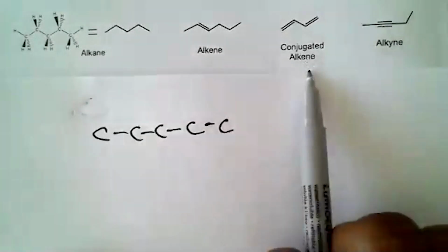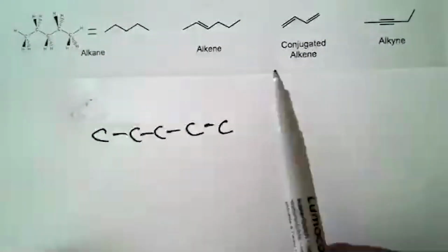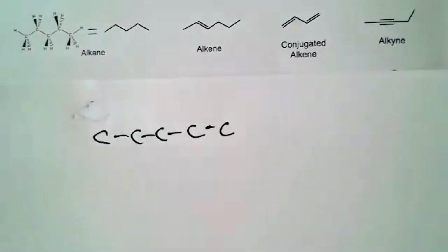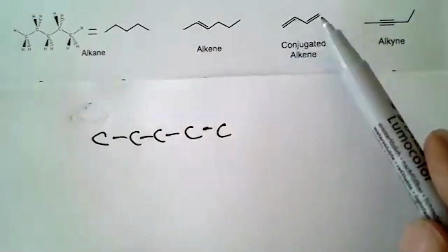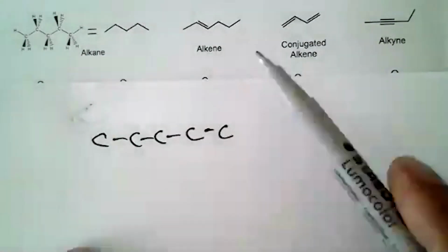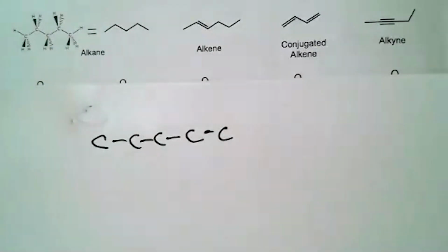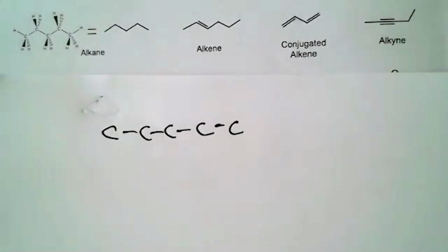And then this is still an alkene, double bond, that means alkene, and it is separated by a single bond, and so this is called a conjugated alkene. And then it's 1, 2, 3, 4 carbons, so it's a but-, and the double bonds are at 1 and at 3. So we said this is a 1,3-butadiene, diene, not a 1,3-butene, because there's 2 double bonds, diene. And the IUPAC official way would be buta-1,3-diene, which would be a little bit better. But the but- is because 4 carbons.